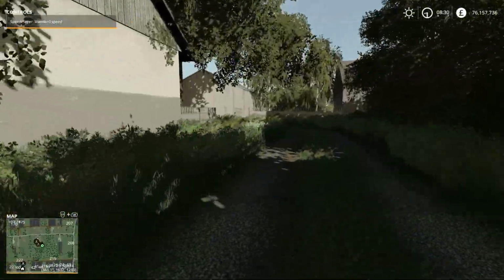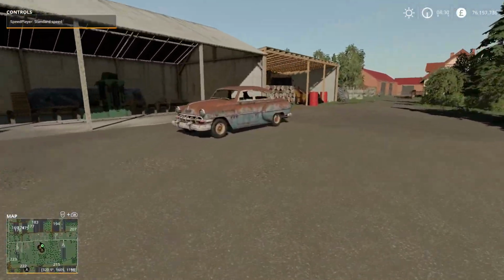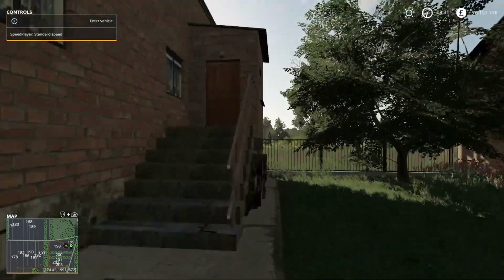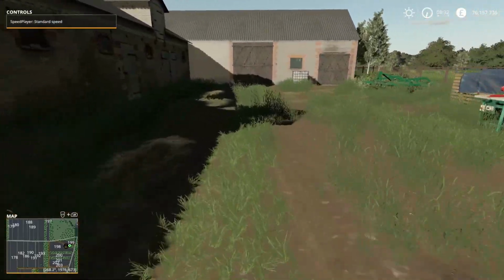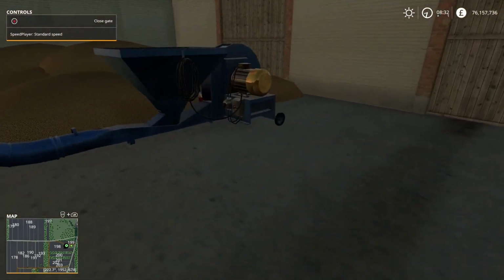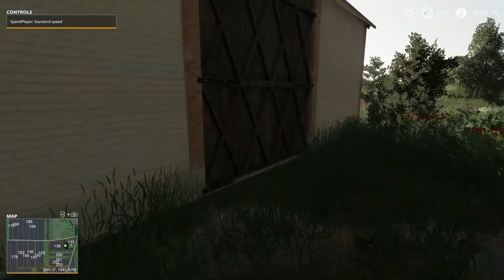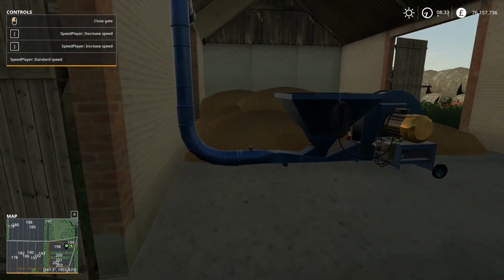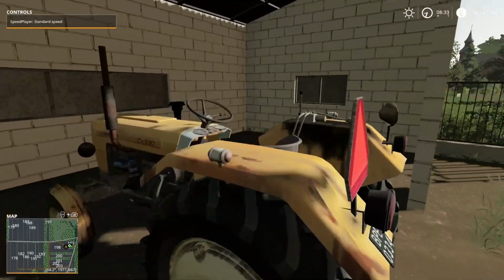Let's nip up to the northeast and look at that sell point, and then straight across to the northwest and have a look at the BGA, where we shall finish the tour. Nothing here. Where's the sell point? There we go, it must be here. And you can drive through. So there we go. There's no markings on the floor, but this will be a sell point. This takes most things and sugarcane, eggs and milk. Oh, beautiful.